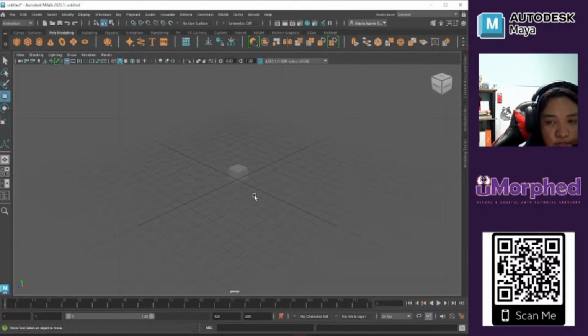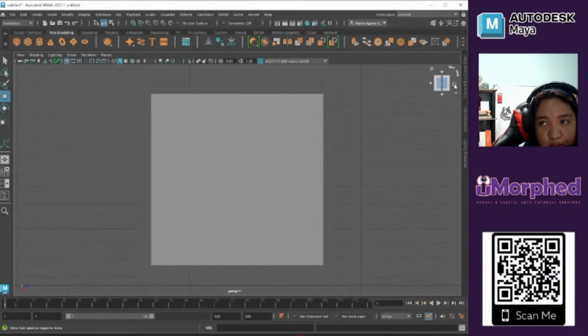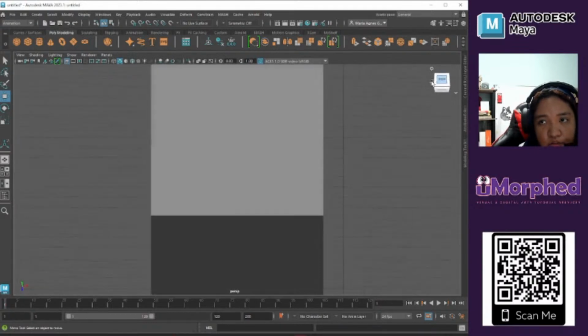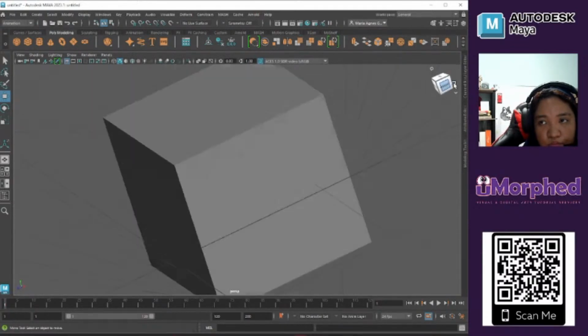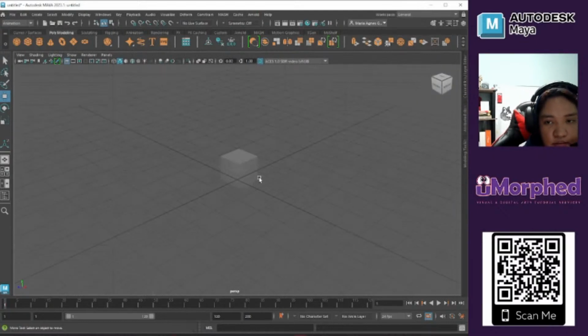So there you go. For orthographic view, again, I just click it and it's automatically there, viewing top view, side view, right view, bottom view, and so on. Anyway, let's just go to its default view.